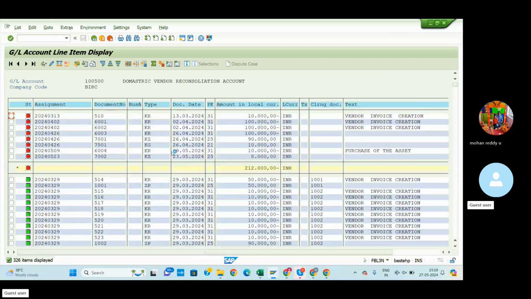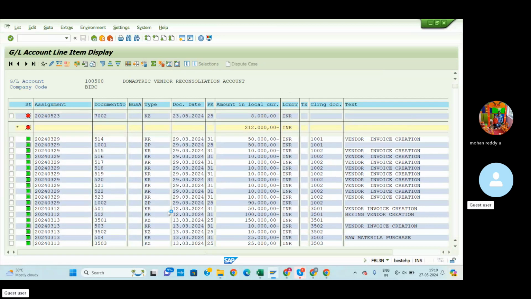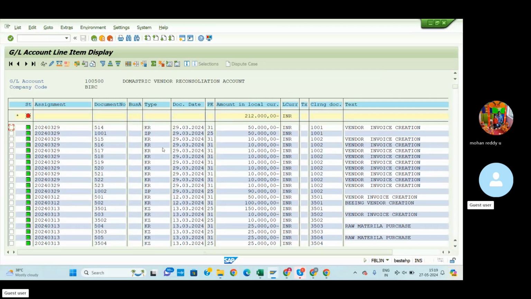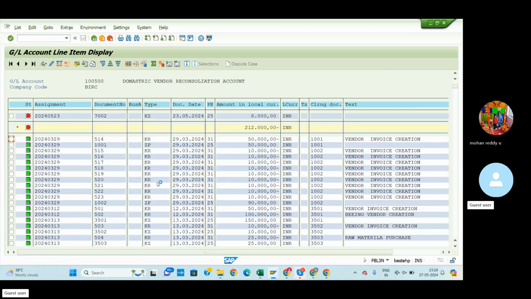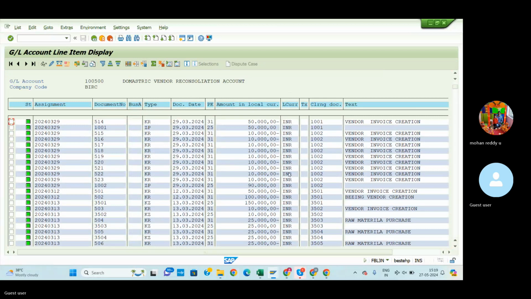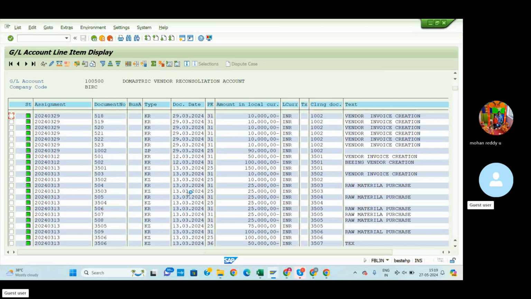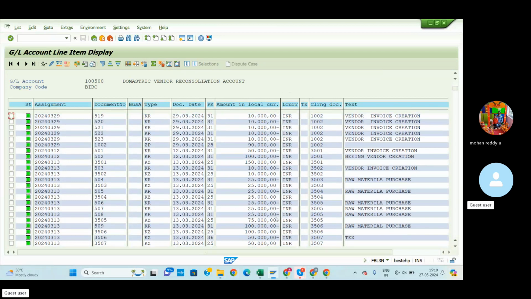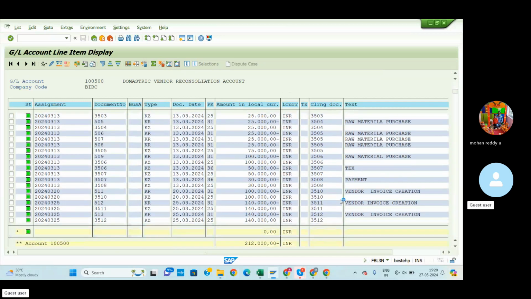Once you check here, domestic vendor reconciliation account means within the domestic vendors, ledger-wise balances and each and every report will be available here. Vendor invoices posting, so here ledger-wise means total complete information. We can generate the ledger-wise report here. In this report, like vendor invoices generation as well as customer invoices generation and customer invoice clearing, each and every ledger-wise report can be generated here.